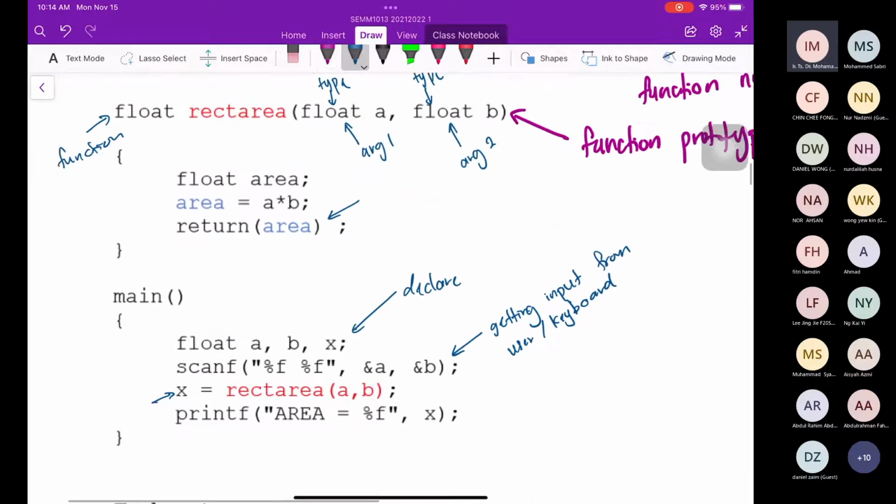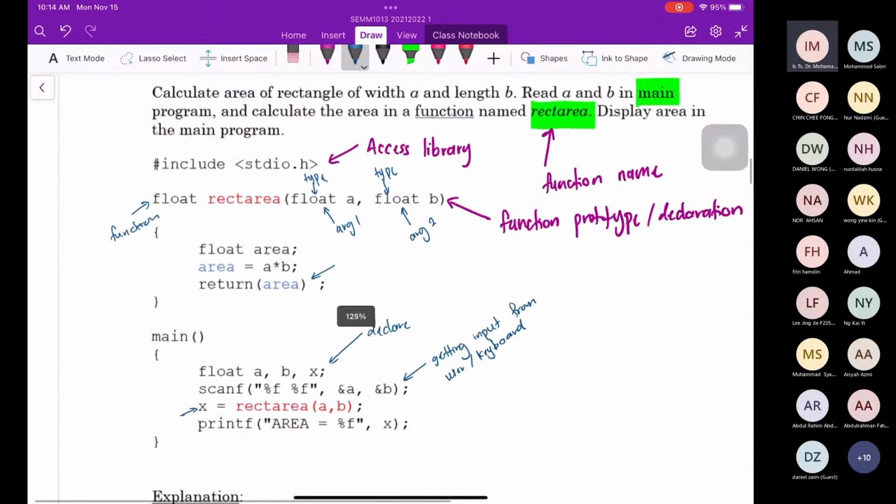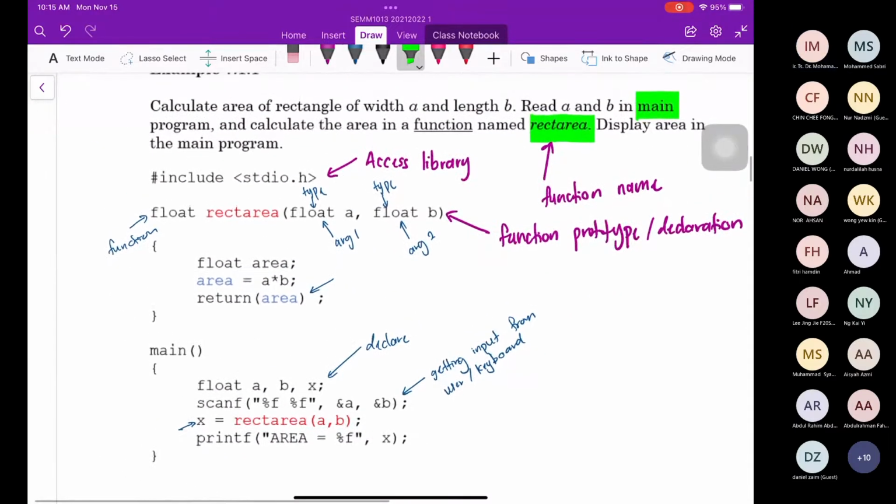So how it works, it will jump and find outside the main. From here, we are calling the function. It will go and find the function named rect area. After finding this function, it will process. Now A is the one that we have keyed in, and B is the one that we have keyed in, and it starts the process.